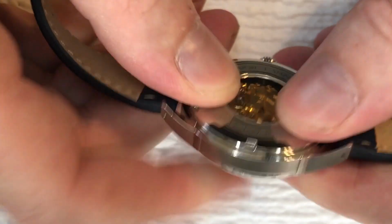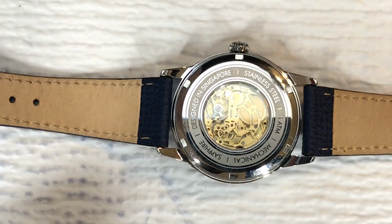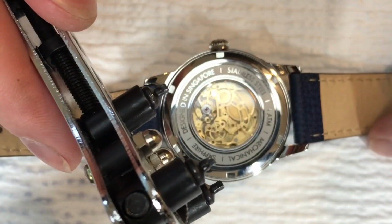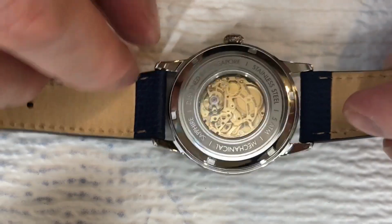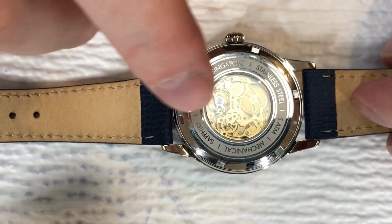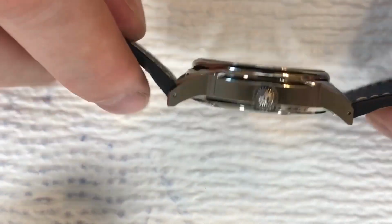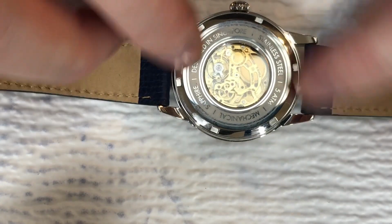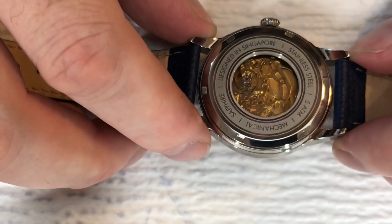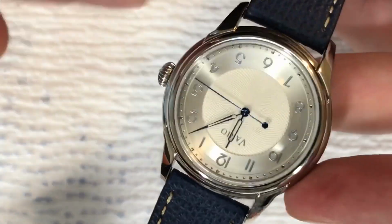So we'll turn that around, and then I'll get my case tool back out, and I will tighten it up. I'm not particularly concerned about where the indentations are for removing and replacing the case back. These are all over the place on different watches I have. Some people want them exactly aligned in a certain way, and I really don't care about that too much, but there we go. Now the watch is ready for review.